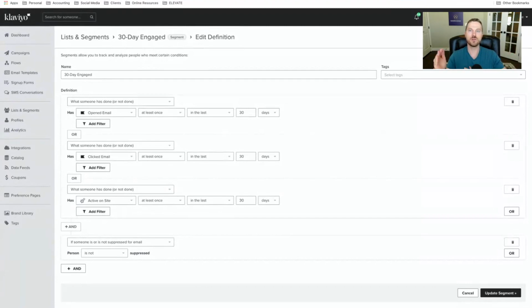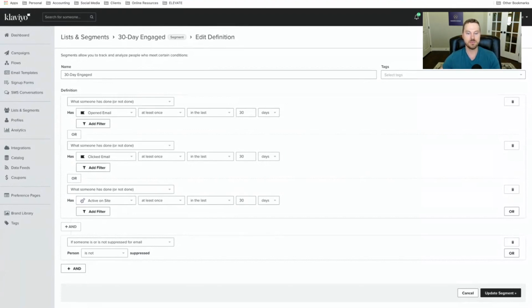But as someone goes further out in a timeline of having not engaged with you, it means that there's a lack of interest for one reason or another. It could just be that they needed a very specific product, they got it, and they're just not interested in anything else right now. And maybe they just stopped opening your emails. It could be that they no longer use that email address anymore. It could be that your emails are going to spam for them for some reason, so they just haven't even received them. They don't even know. It could be that you're emailing them too much and they've just gotten annoyed with you, so they've stopped opening them. So there's a million different reasons, but a lot of those reasons don't necessarily mean that they don't like your brand or don't like your products anymore.